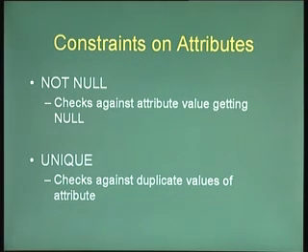Let us move on to other kinds of constraints from key constraints. The next kind of constraints that we are going to look at are constraints on attributes. Of course we have already seen a few constraints on attributes, as some examples are shown in the slide here. The first was the not null constraint, which states that a null value for this particular attribute is not a valid value. And the second kind, which is also a key constraint but in some sense also an attribute constraint, is the unique constraint. It checks against duplicate values of the attribute being inserted into the relation.